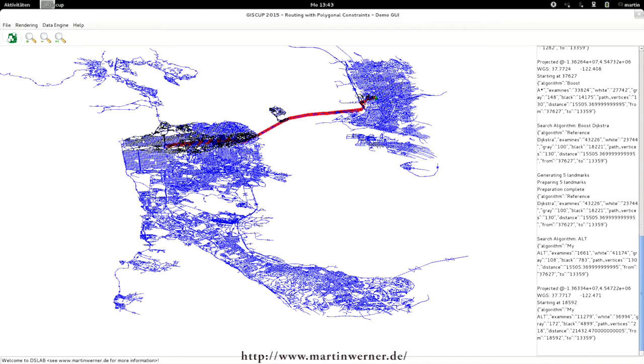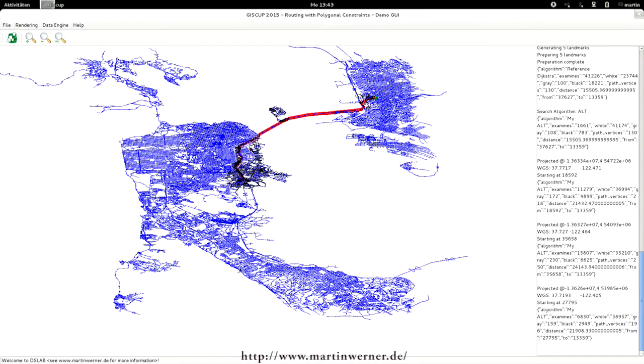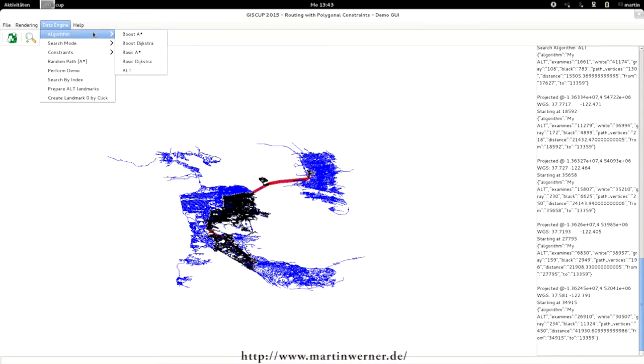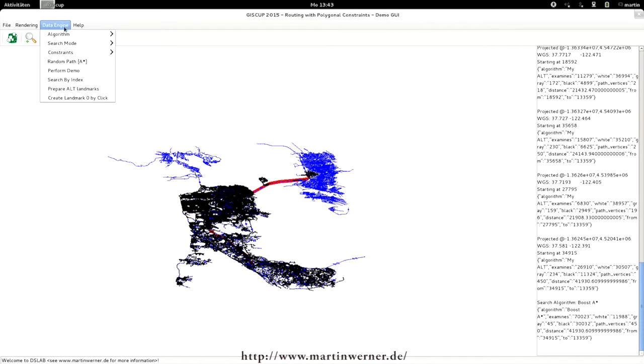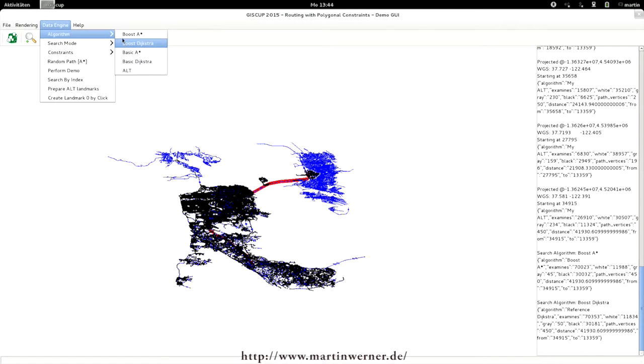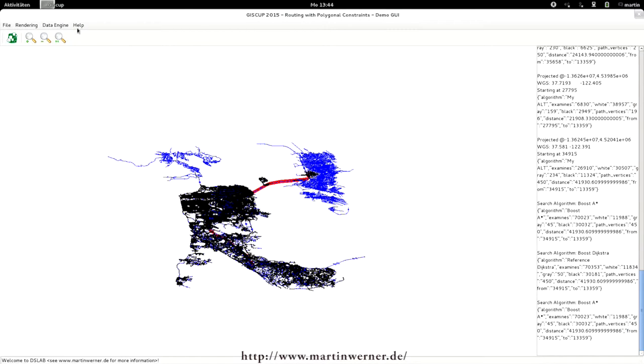And when we click around here, you see that it keeps small indeed. So let me zoom out so it's quite black. And let's now compare to A star and to Dijkstra, which is even larger. You don't see that really, it's just here a bit on this island. So back to A star, you see that it reduces it there.